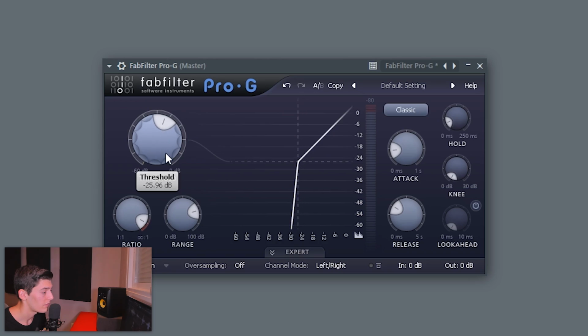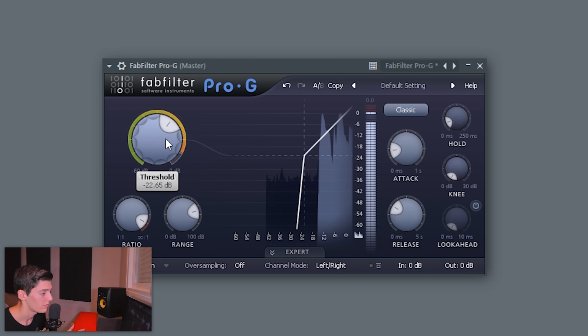So I'm just going to use the FabFilter Pro-G, and I'm going to go here where I don't hear the noise. I'm talking really far from the microphone, so we don't hear the noise in between the parts where I'm talking, but when I'm talking, you hear the noise. So this is not a solution either. So how to solve this?